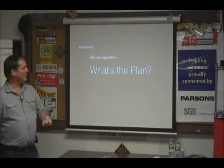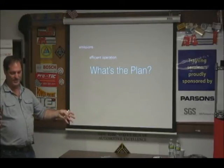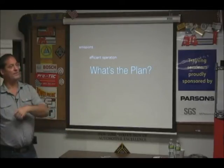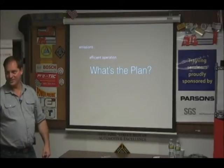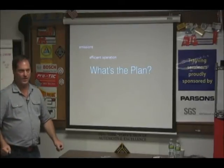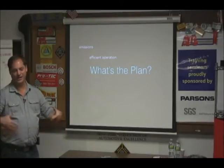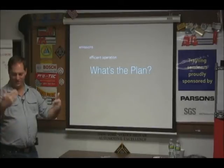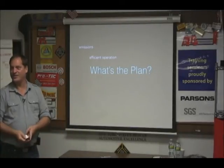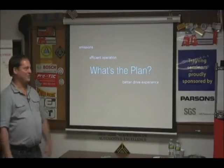Efficient operation so anybody can just turn the key. I built a bunch of cars for Sobee Beverages — PR cars — and we sent this little carbureted Dodge van, a Scooby Doo van with a 318 and a carburetor, out to New York City. They brought in kids to drive, and I get a call the first week from a driver who says it won't start. I tell her to crank it a little — it's got to get the fuel going, it's not fuel injected. She cranks it and I get a big squeal: 'Oh my God, it works!' They just don't understand that. It's funny to us because most of us have actually seen a carburetor in action, but they haven't.